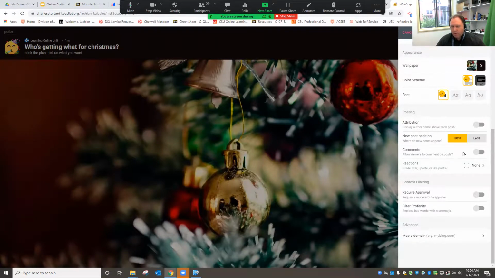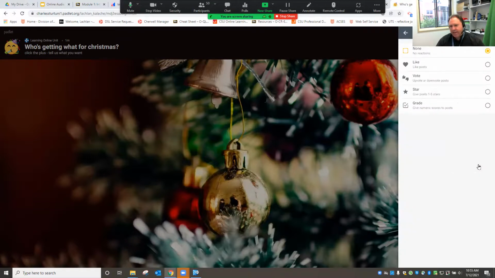And you'll need to choose whether or not you want other people to be able to comment on posts. If that's the purpose of the activity, for example, then you'll need to turn it on. By default, it's off. Okay, do I want reactions to my posts? Maybe you want to turn on likes. So if you can't say something nice, you don't get to say anything. Maybe you want it to be used as an upvoting or downvoting activity or for stars. But by and large, this is off unless people turn on likes.